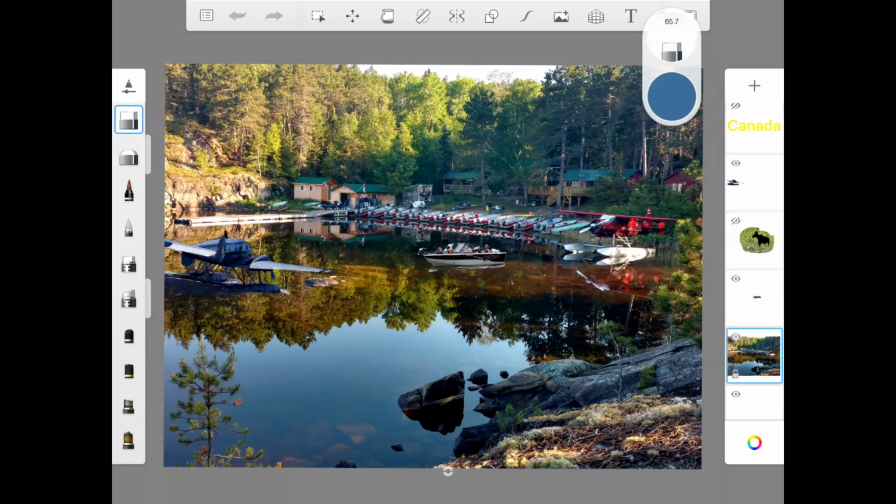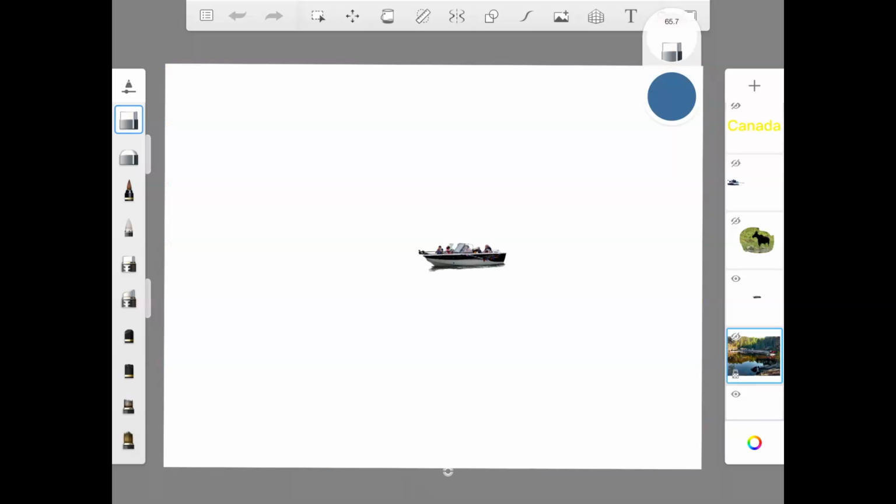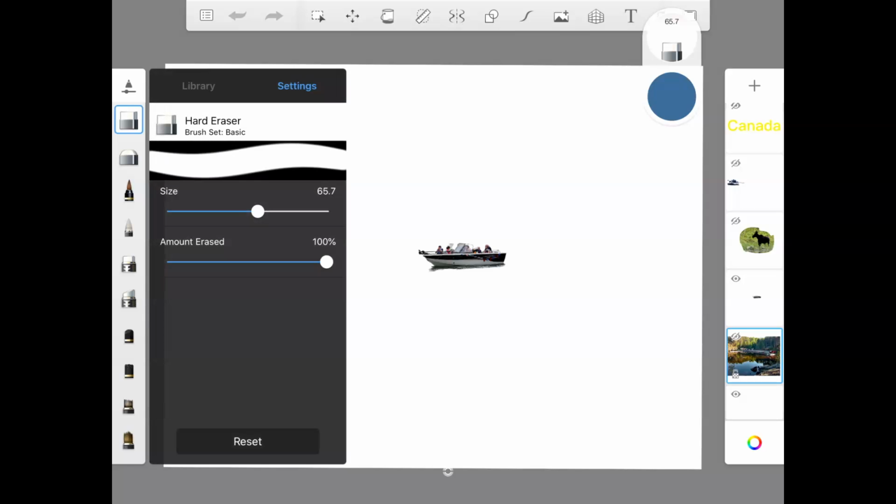I'm going to shut that one off right now, and I got a couple others on, so I'm going to shut some of them off. I'm going to shut the background off, and you can see with the boat one, I erased. Some of the good tools to use here are the hard eraser, and the one right below it, the soft eraser. That gives you a softer edge and lets you lighten some areas.